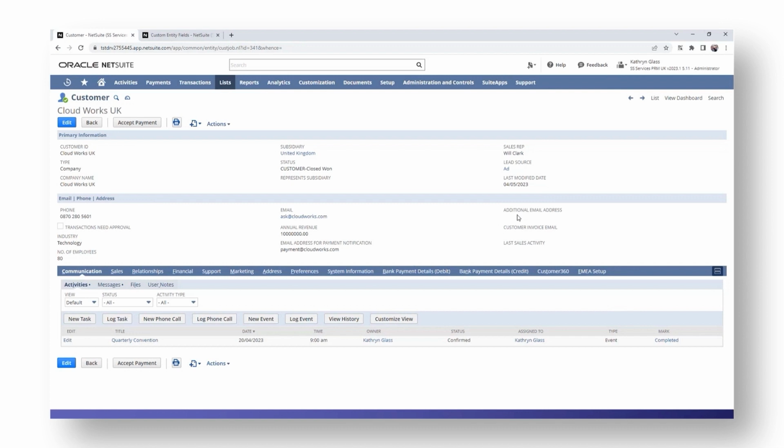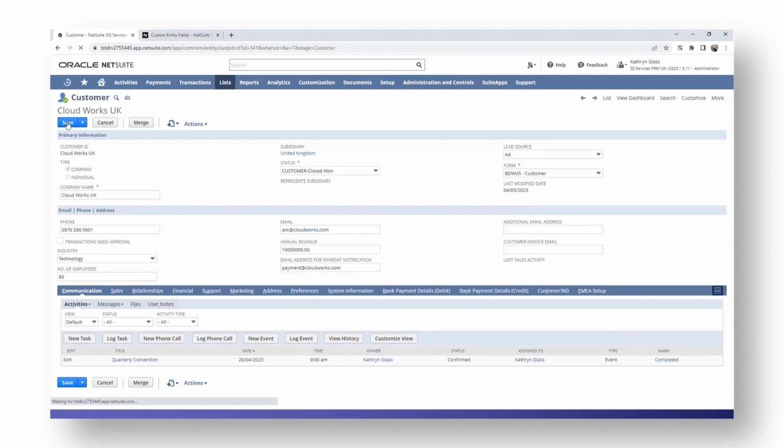Because we have set this up as a custom field and it's a free-form text field rather than just one email address, we can add in not just an additional email address, but we can add in multiple addresses into this field. So I'm going to add in one here. So we've got info.com, and then we've got a semicolon separating an additional email address. And again, I can add in a couple more if I need to, but just by adding a semicolon and separating them, I'm putting in an additional address. So that's it. We've created our custom field and added it to the customer record to store additional email addresses.